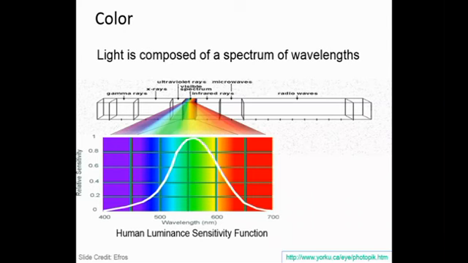So one of the reasons that it makes sense is that this is where the sun is giving a lot of power. The main power of the sun is sort of around here. And so we're sensitive to areas where a lot of light is coming in from the sky. But there's also a lot of light coming in at these higher wavelengths where we're not sensitive. So there's infrared. I don't really know why we can't see infrared. Seems like it also might be convenient. But there's not really anything special about different wavelengths along here, except that these are the ones that we can see.